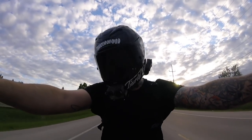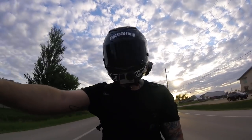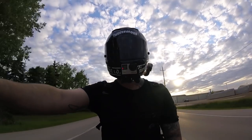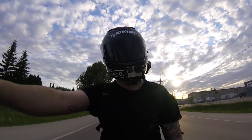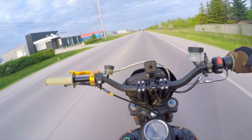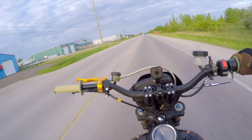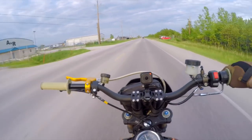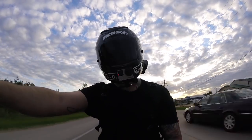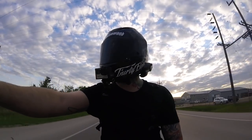I bled that thing out a shitload today, and there's maybe some air trapped in there or something that's just getting by me, because I keep pushing fluid out the bleeder and it's all good. I reverse bled it too, and I didn't see any air coming out of it. I sucked all brand new fluid through it, and it seems to work. Like right after I bleed it, it works, and then it just fades away. So there's some air trapped in there somewhere, or maybe I gotta rebuild this master cylinder or something, I don't even know. It's tough to figure out because I am running an entirely new brake setup on this bike, so there's obviously gonna be some figuring out.